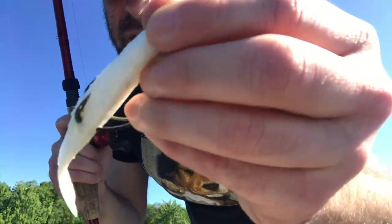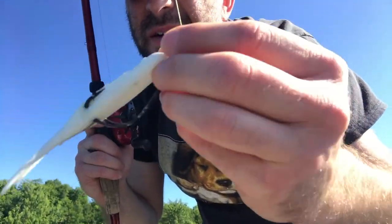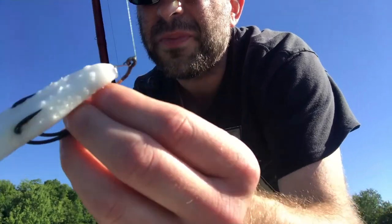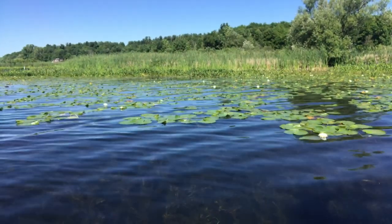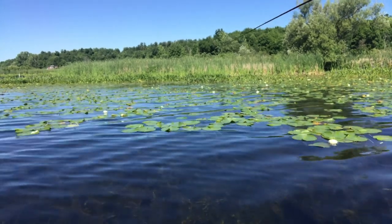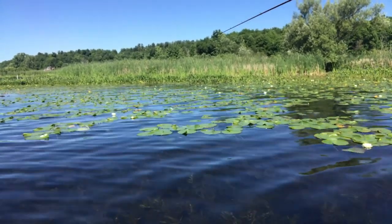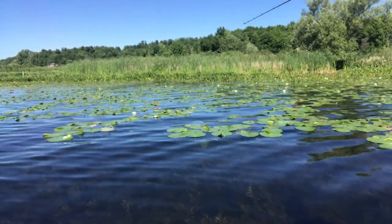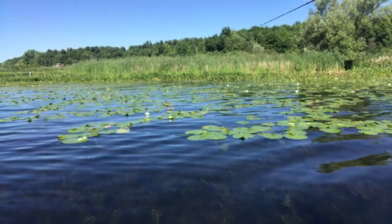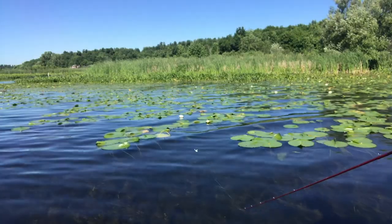Here is your zoom horny toad. This is the way you want to do it — in the water it'll swim like this. Come on, right here, look at that spot. Nothing. Up here in the channel, I just wanted to catch one to show you guys, and then we'll move on.